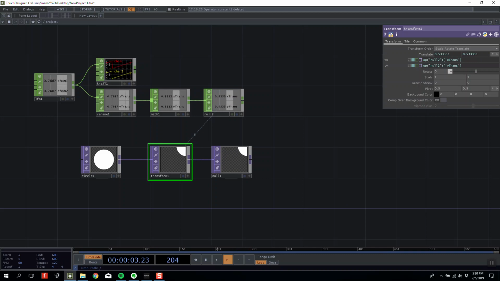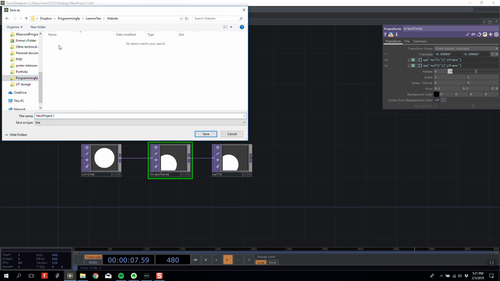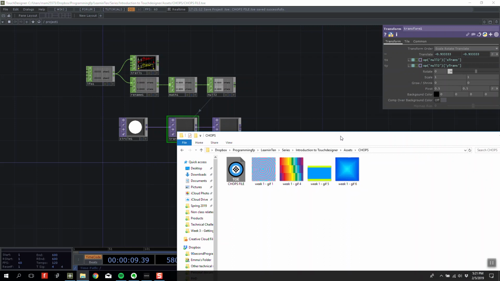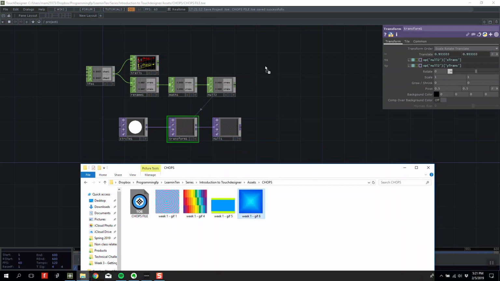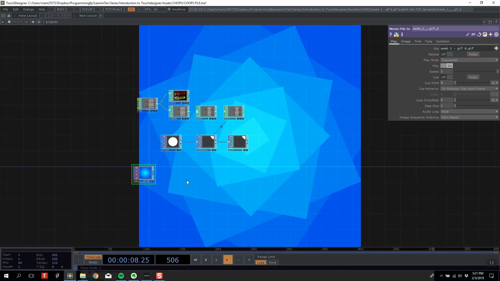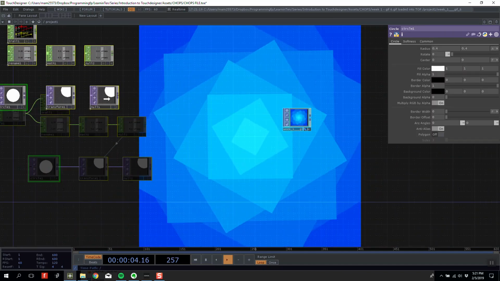Like last time, when we were working purely with tops, I want to explore the idea of how far we can push this to create a linked up experience. So I'm going to quickly save my project. Like last time, I've got a few prepared assets that I'm going to bring in. And rather than these being static images, they are now animated GIFs that we want to try and recreate using our knowledge of tops and chops.